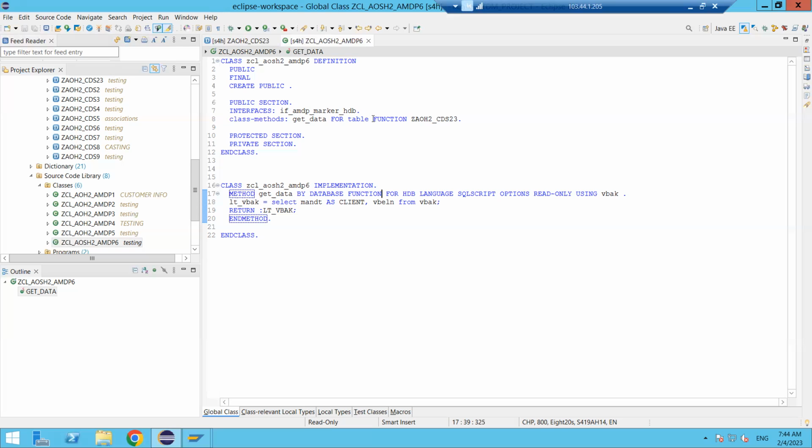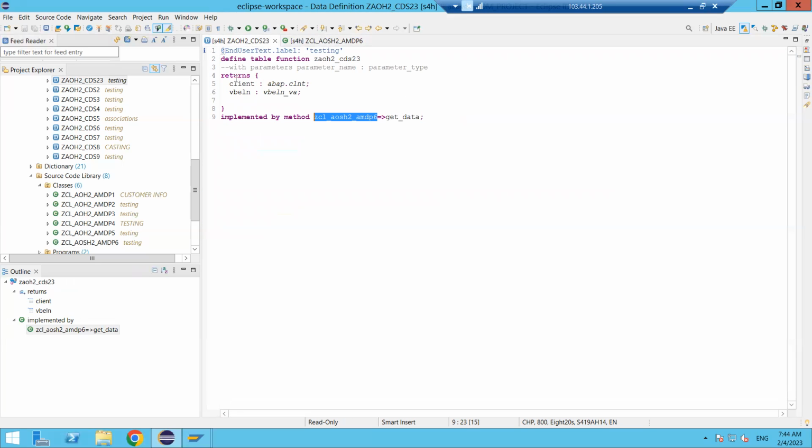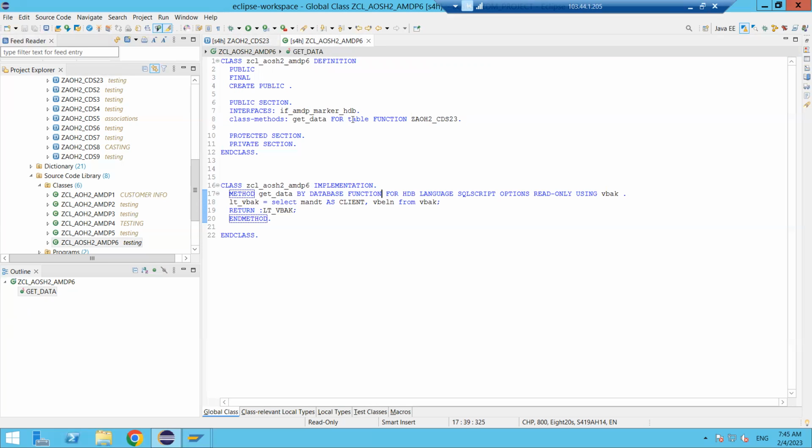But the return parameter is available in this ZAOH2 CDS23 table function. We can see here, the return is there, with the fields. So we need to return these fields. That is why I am not declaring the return internal table or return variables here, because the return variables are already available in this table function. Return is okay now.